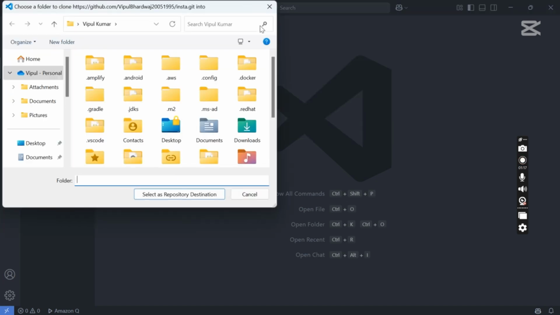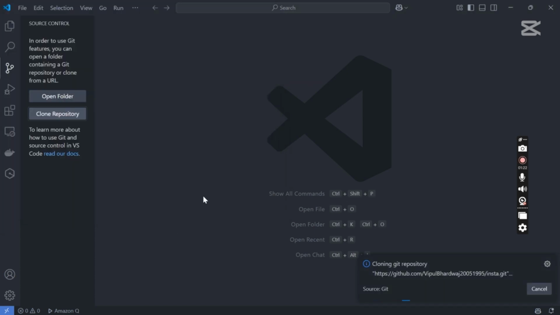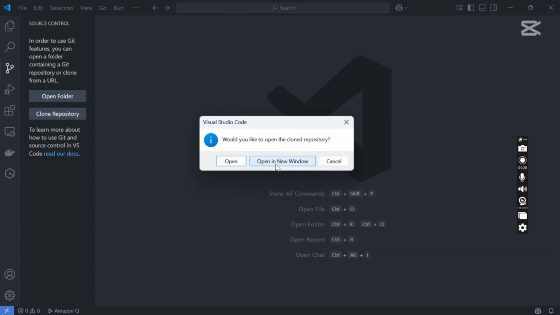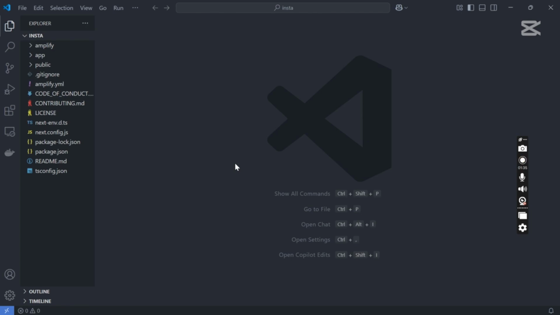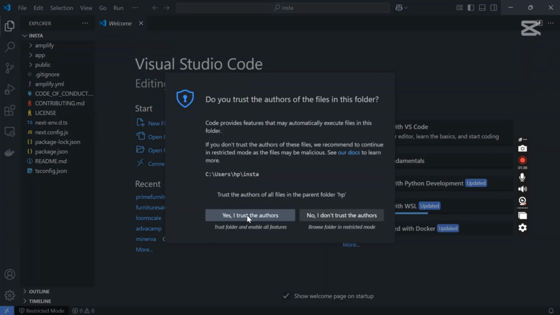So we clone Insta and choose the location. After that, our project will be cloning. Simply click on this window. Yes, I trust this.